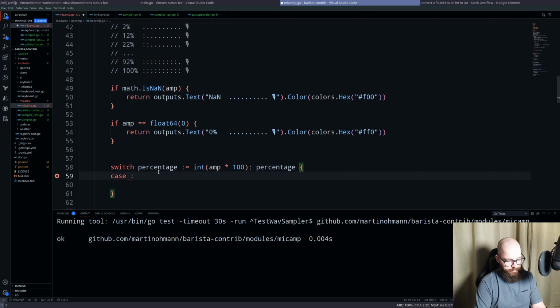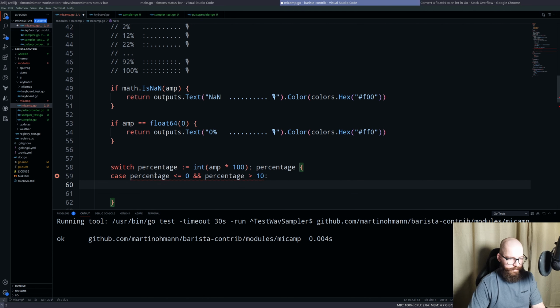If percentage is, let's see here, and percentage is, oh, I can never remember, is smaller than 10. What's going on here?